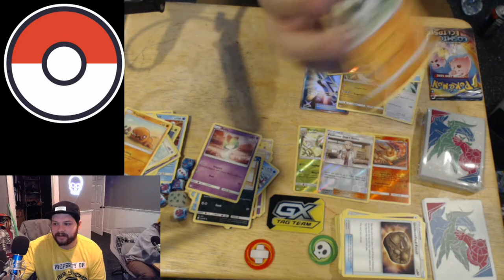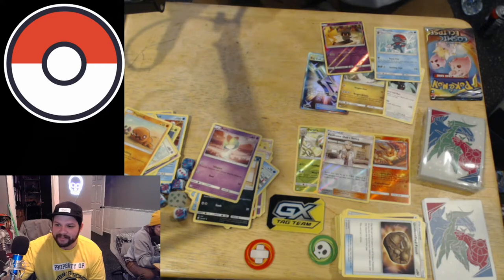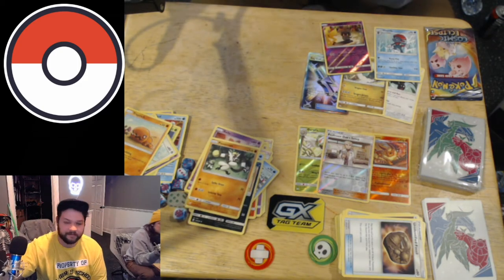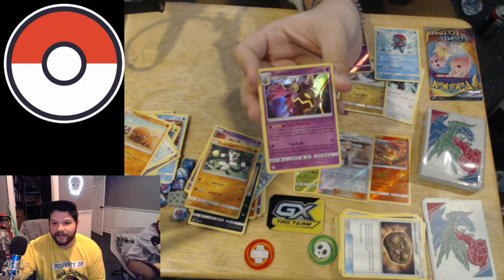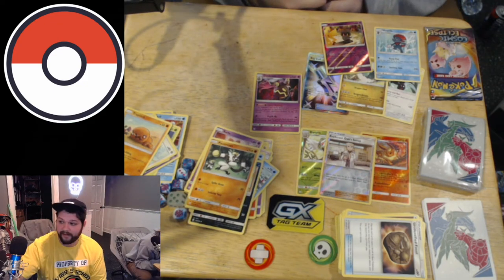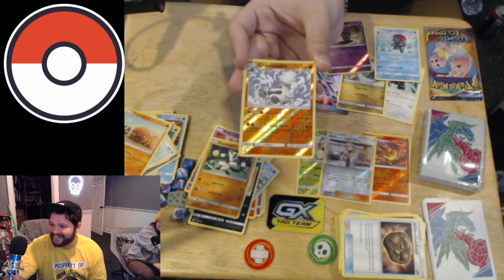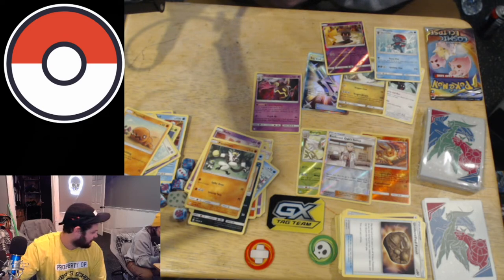Wait, I can read it. Oh, it's Passimian. Yeah. It's like a fighting monkey. Yeah, so it's like Grookey. It's like a lemur, though, I think. Yeah, I guess that makes sense. Ooh. Hala Dusknoir. Oh, nice. Dude, I like Dusknoir a lot also. Yeah. I've never really dealt with Dusknoir a lot. And then, reverse holo. Crabominable. Another, it's a fighting abominable crab?